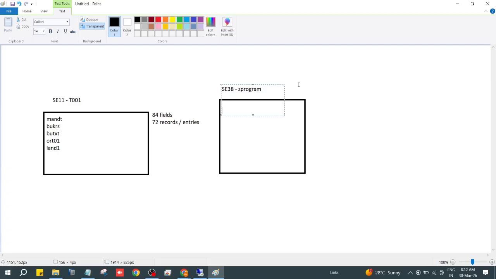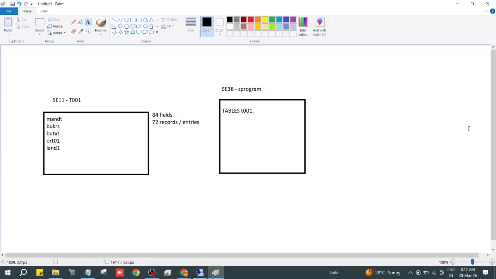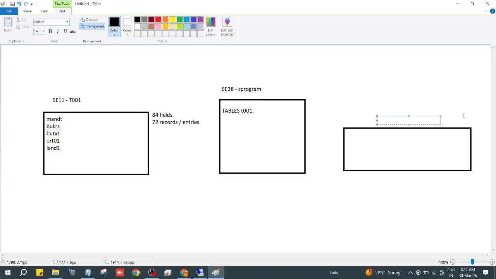You come across tables space T001. We can even write tables colon and list 1, 2, 3, 4, 5 fields, etc. Once you execute this program, what will happen in memory?